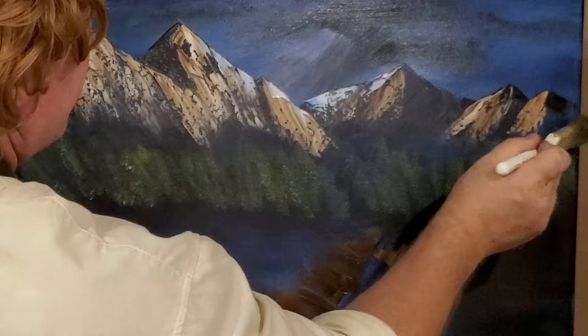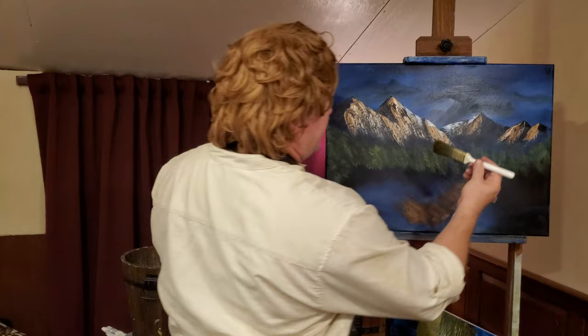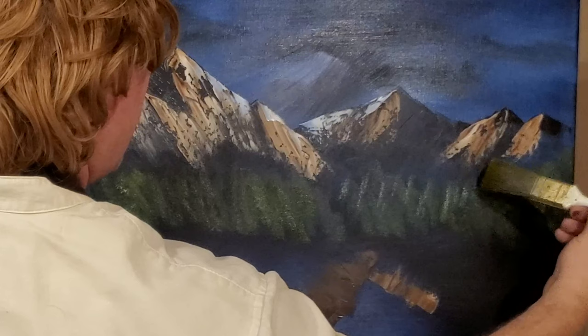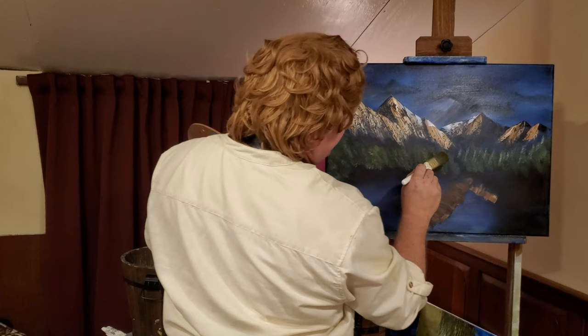We'll come to some of that titanium white, some of that blue color, and because the moon is shining through here, we'll just give some highlight on these trees. There we go. Just using the edge of the brush. And you just give those a little bit of definition. There we are. Now on this side, they come this way.